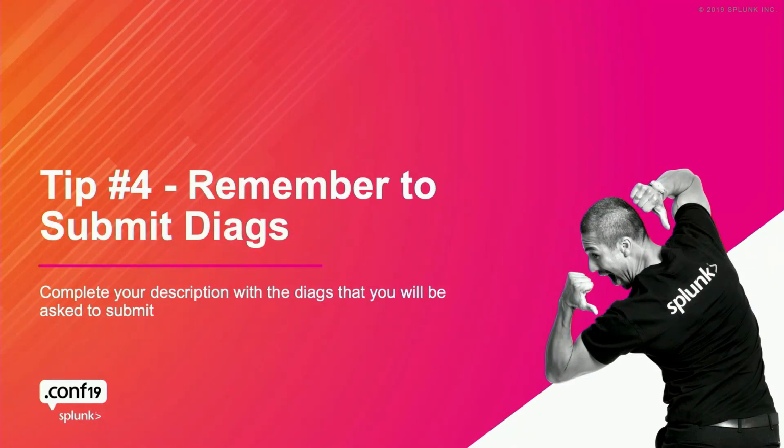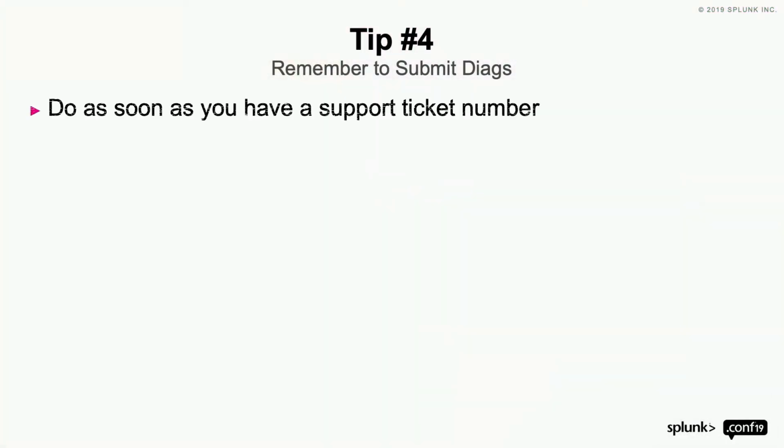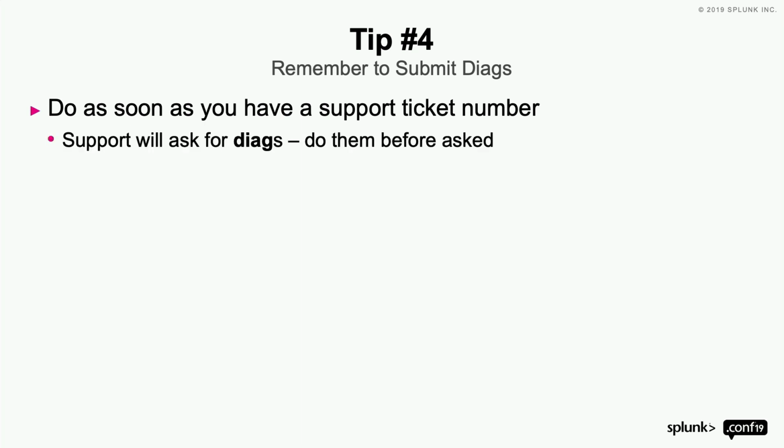Okay, tip number 4, submitting diags. My suggestion here is as soon as you get a support ticket number, you send those diags in. If you don't, support is just going to come back and ask you to submit those diags anyway. So you might as well get it done ahead of time, because then you're ahead of the game. They don't have to come back and ask you for it, then you have to send them, and then they look at them afterward. You can put them right in immediately.